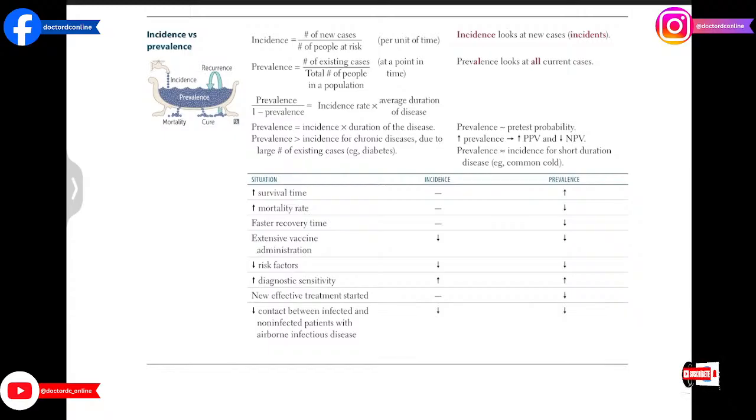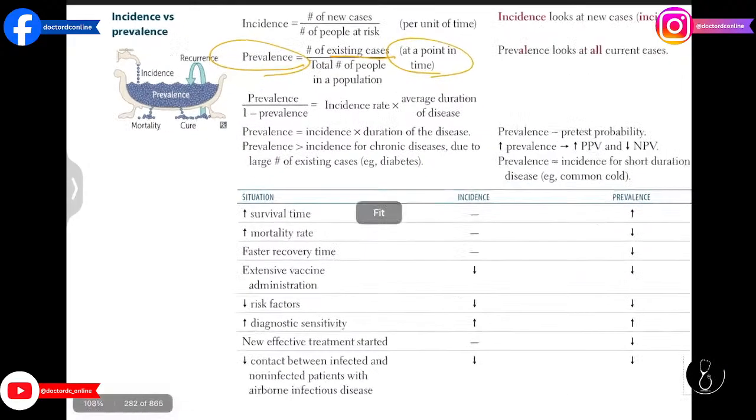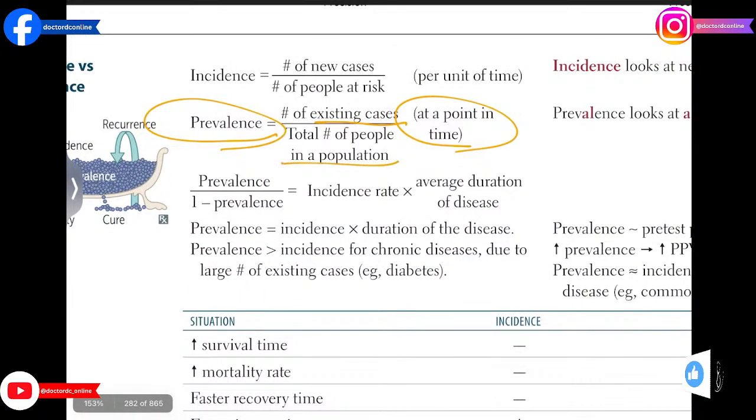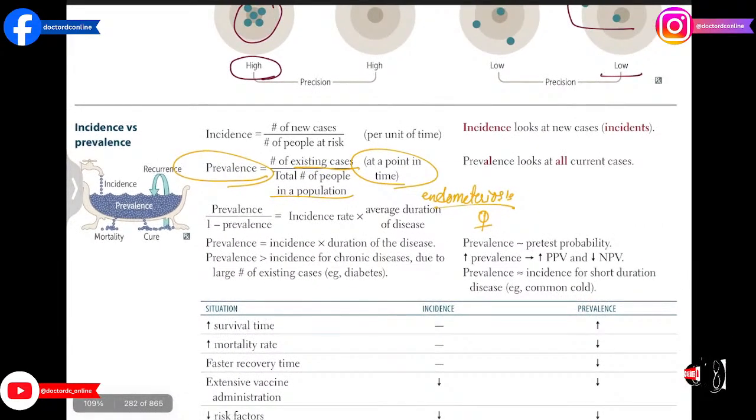So now let's start. Prevalence is the total number of cases in a given population at some time, divided by the total number at risk in that population at the same time. Now, the population at risk includes only people who could be afflicted by the disease. For example, if you're trying to quantify the prevalence of endometriosis in a community, only women would be included in the population at risk since men are not at risk for uterine diseases. The total number of cases includes both old as well as new cases. And remember, prevalence describes a single point in time.